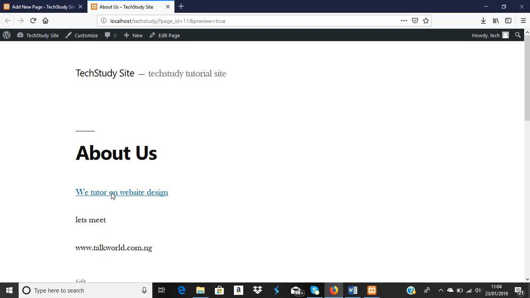So I'm going to take us to websites that will be found, but we'll do that when we're showing how to edit a page. So we're going to go back now. And see, that is how your page will look. These are recent posts, hello world, recent comments, these are archives, these are meta tags, these are categories.